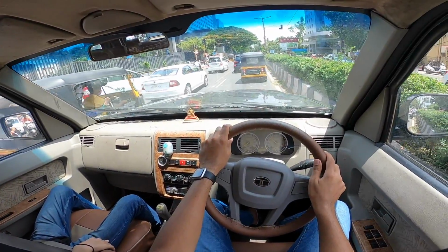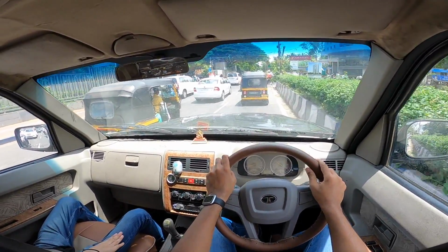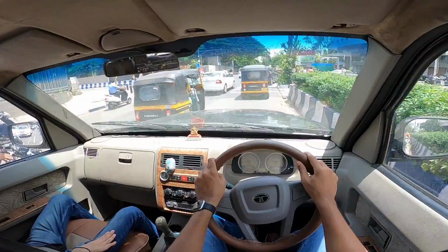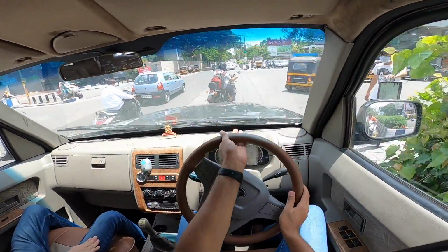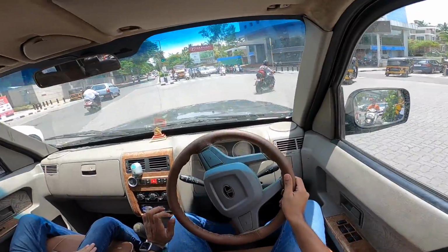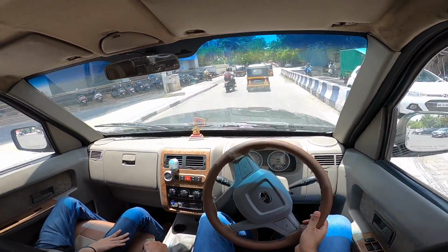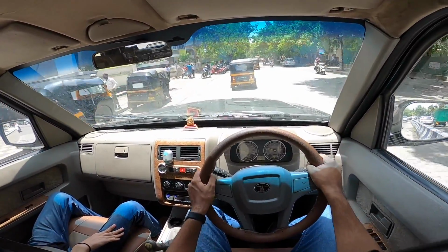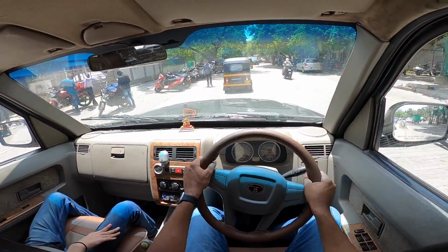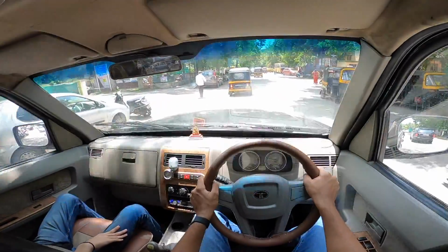Now, as you can see in the city, the good thing is that you get a good view of what's around. Not a good, you get a massively awesome view of what's around. I can see almost everything, what's happening everywhere, which is certainly a good thing. Is a U-turn allowed or is it only a right? Okay, anyways, we just go right. So the gearbox is also quite slick shifting, yeah, a little bit notchy, but as long as you don't rush it in, it's completely fine, it's doable. However, the steering could have offered more feel for sure. It's light, it's nimble, it's easy, and that's something which is great.